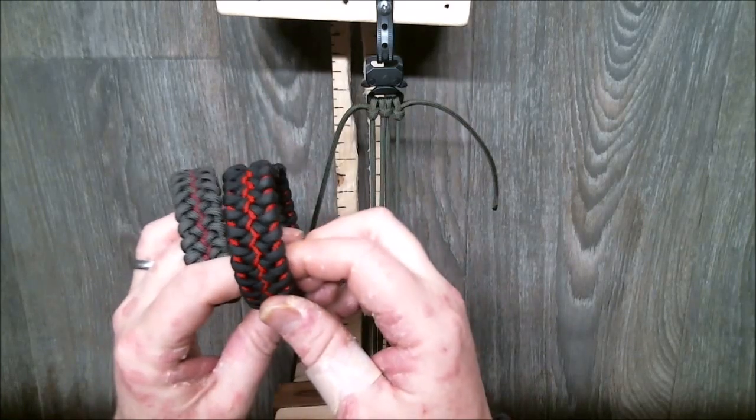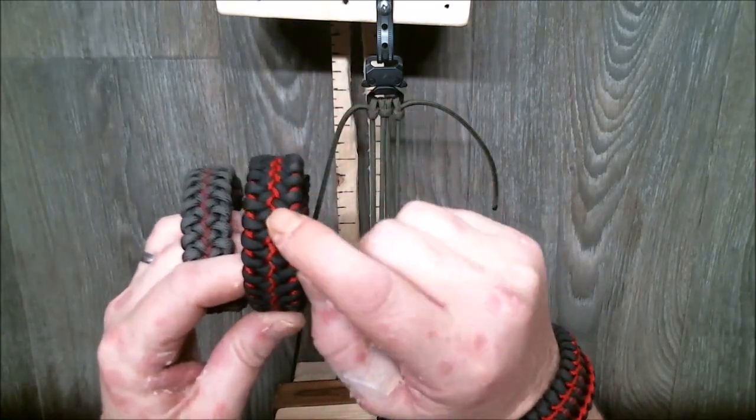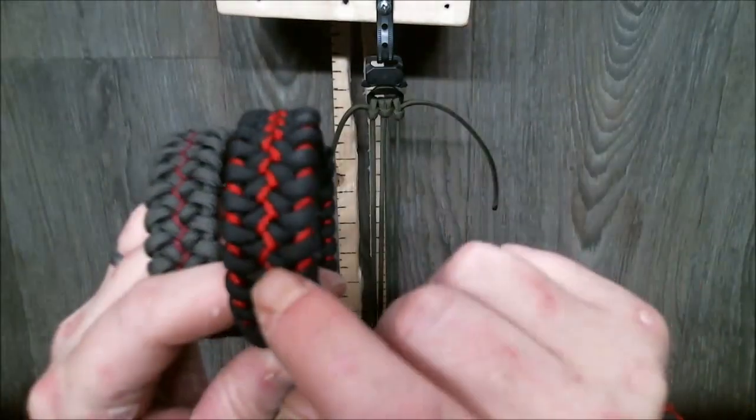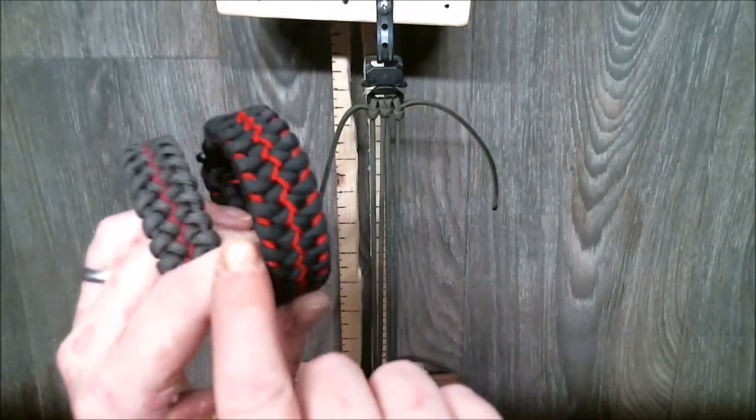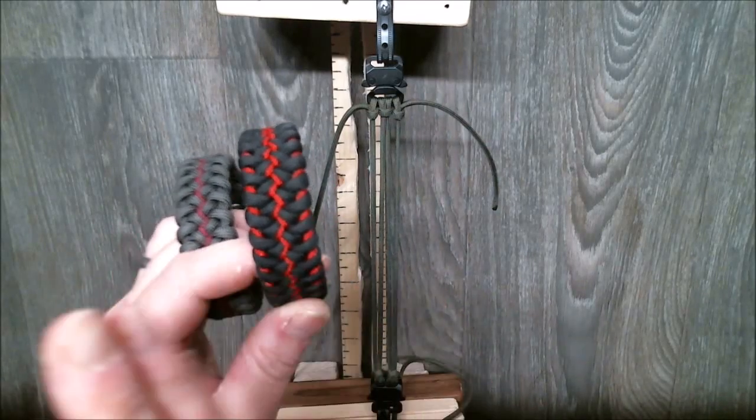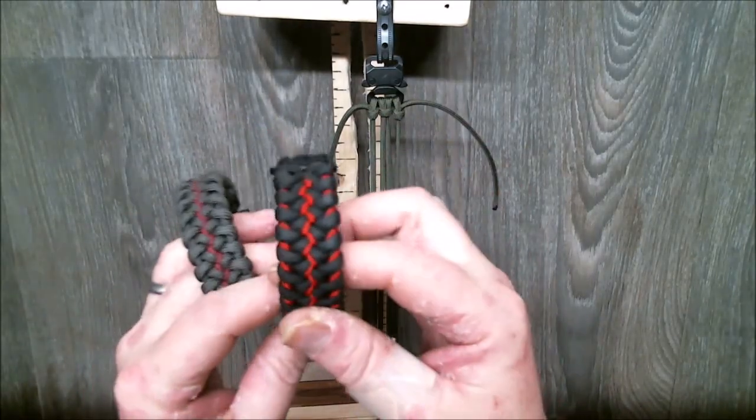Just so we know up front, the center stitch, obviously, is a zigzag pattern. That's one long cord. Now, this stitch over here, that's another cord, and this one over here is another cord. So it's three separate stitches. Does that make sense? Okay.